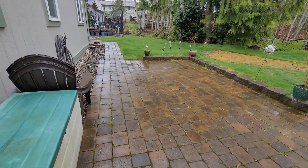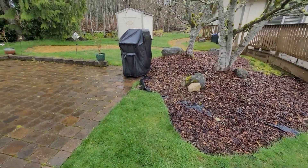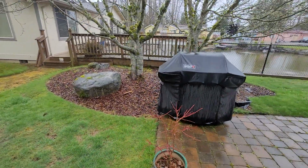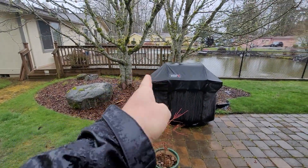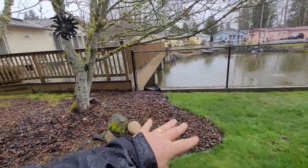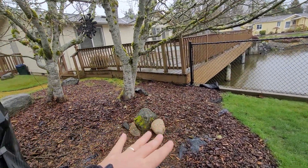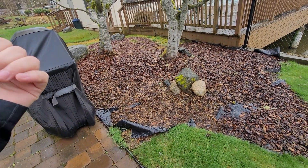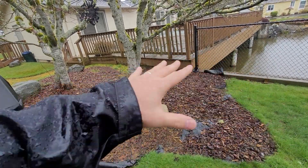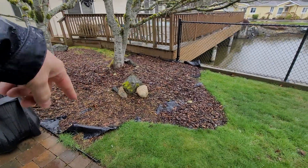So this is the backyard — let me give you guys a good look at the backyard. Her property line's right here, goes straight to the deck. From here on, we're going to pull. We're going to keep all this nugget bark, remove the plastic, and put new commercial grade. You see this is wood chips — we're actually not going to use that, we'll take that out. And then we're going to put new commercial-grade weed barrier and fresh nugget bark. Keep what we can and all that.